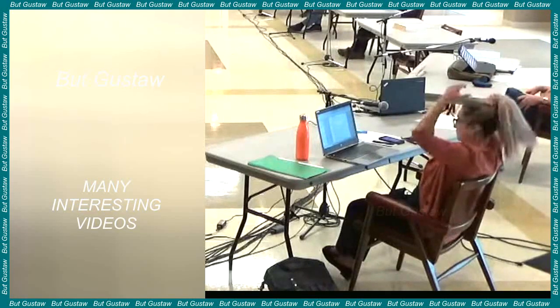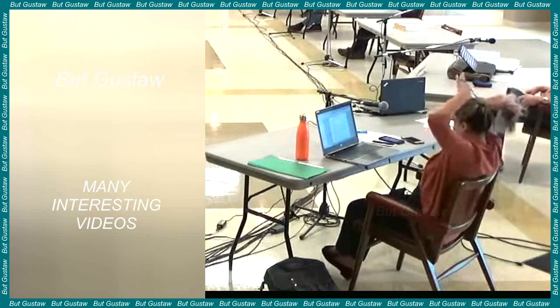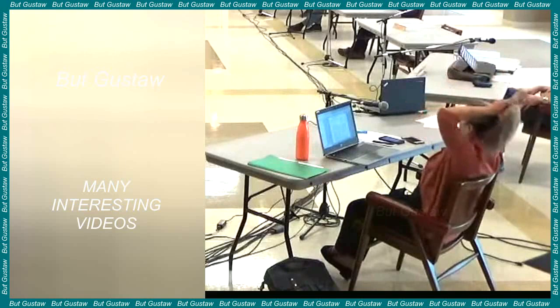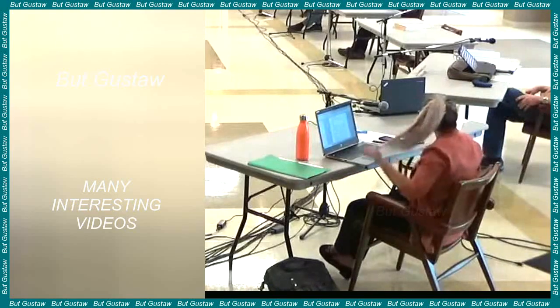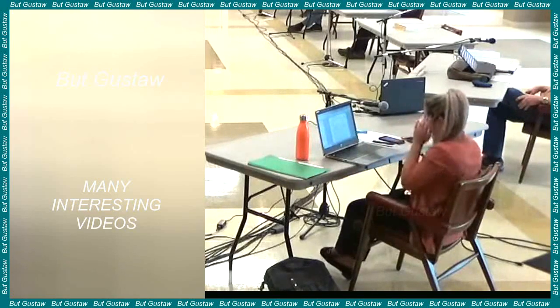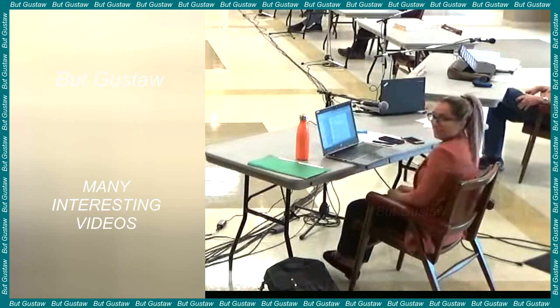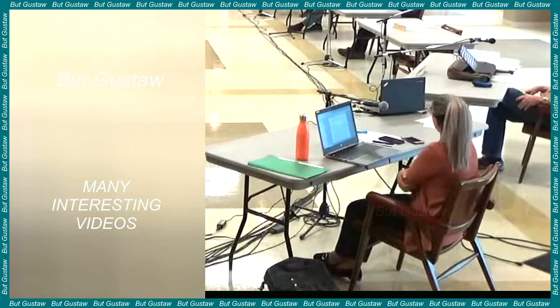Initially, scientists did not know why this happened, but they found the cause. Scientists analyzed a variety of chemical, physical and biological properties of the soil, including the biodiversity of soil microbes. We found that mycorrhizal inoculation of the soil worked best when there were already a lot of fungal pathogens in the soil, says Stephanie Lutz, co-author of the publication. Mycorrhizal fungi act as a kind of protective shield against pathogens in the soil that weaken plants, Lutz points out.